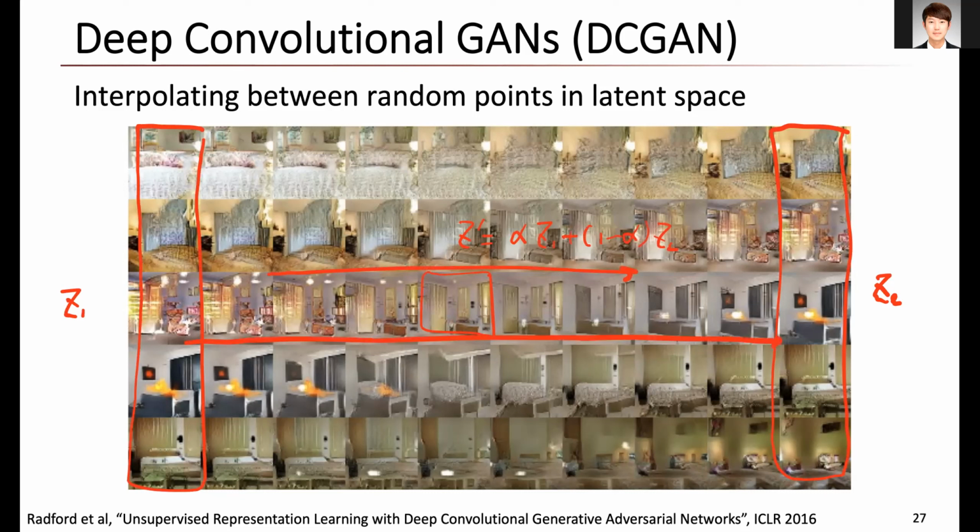Interestingly, even though these images and these images are not correlated, they are only correlated in the latent space, but by interpolating the latent space, we can manipulate these images to look like this. In other words, we can say two kinds of things. The first one is that this network learns the mapping function between Z and the images, and by manipulating Z, we can manipulate the image as well.